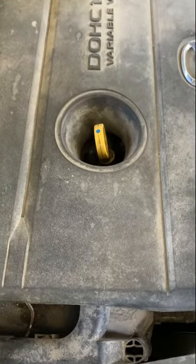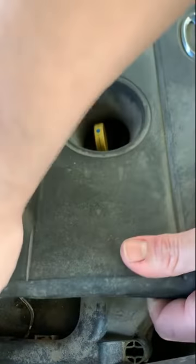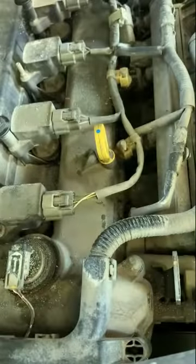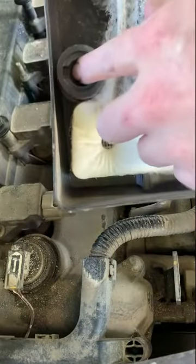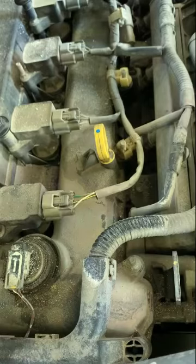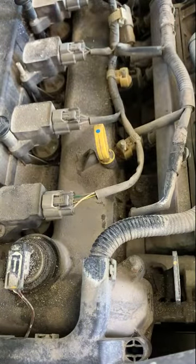So you just pop the engine cover off. This is just a plastic cover that just is retained with little rubber grommets. That'll be pretty common on most vehicles these days. You can see there's a grommet right there, and it pops up onto these guys right in there. That's what holds that in.